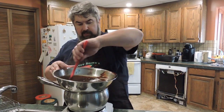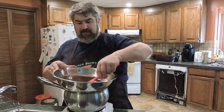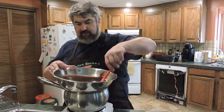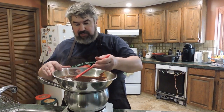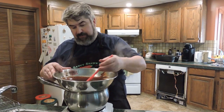And we're going to go on to make the filling for the cheesecake, which is the important part, right? Like, you can't have a cheesecake without having filling in it. I keep saying cheesecake. You know why? It's because this is pretty much a no-bake cheesecake with peanut butter in it. So that's just a bit of trivia for you from me.